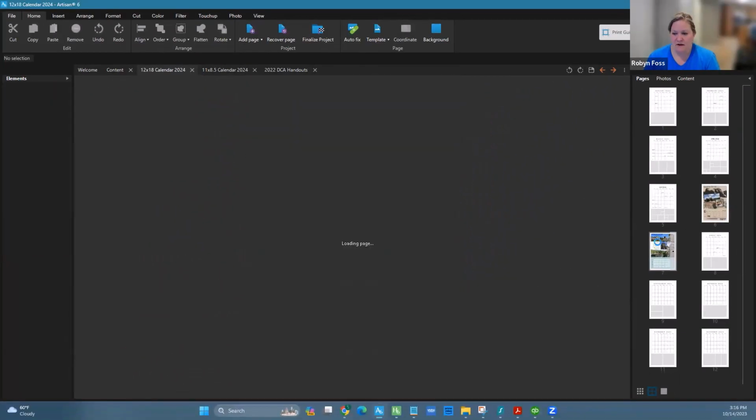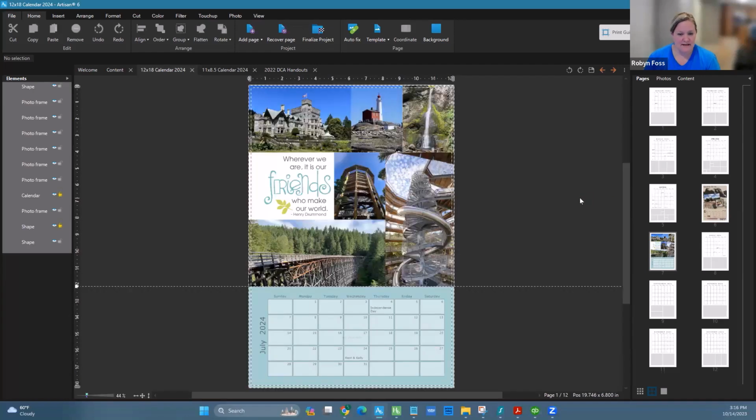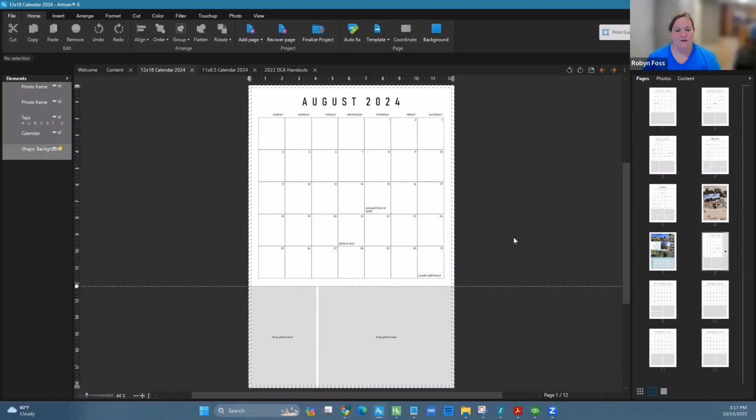And then another option is there are templates out there that have layouts for the top, as well as it's already pre-decorated for the bottom. And then you just need to add in your information. So you can see it has a layout. I threw in the photos, and then it has the calendar template at the bottom. Just a couple of things about calendars. So let's go to this next page.